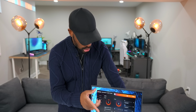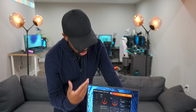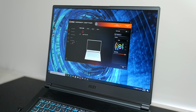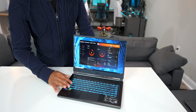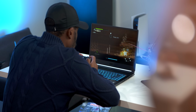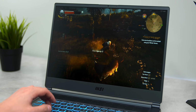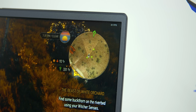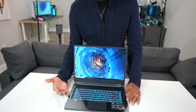And if you're really big into tweaking your performance and your settings, you also have access to MSI's Dragon Sensor, where you can go in and dial in on the settings that you want, as well as customize those RGB lights that we have in the keyboard. I, of course, tried a couple of other games as well. We're actually able to get max frame rates on games like The Witcher. So on the gaming side of things, I was actually really happy with the performance that I got out of this, but I wanted to see what else it could do.